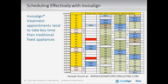It's actually much better because it's so much less doctor time than the full bracket bonding appointment. So it opens up much more doctor availability in our schedule, same as the aligner delivery or aligner adjustment appointment when patients are coming back to get their additional sets of aligners. The doctor chair time is so much less than in the wire adjustment appointments. So in fact, it actually does open up our schedule a lot easier.